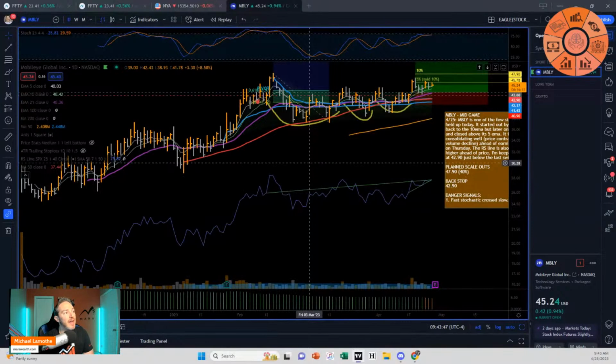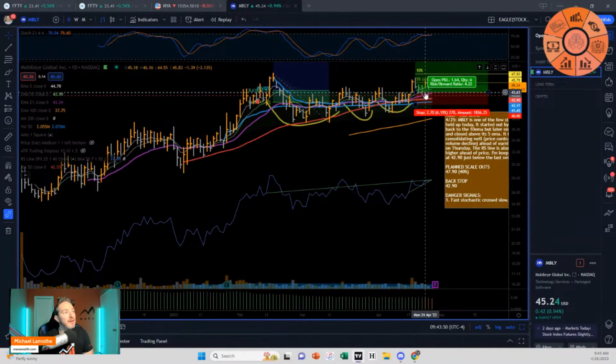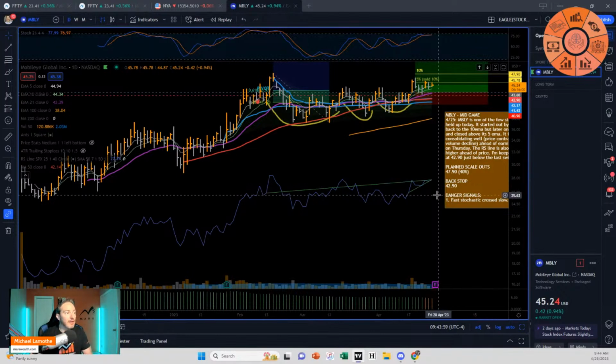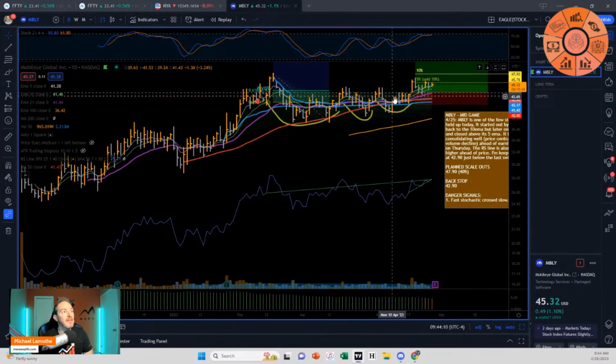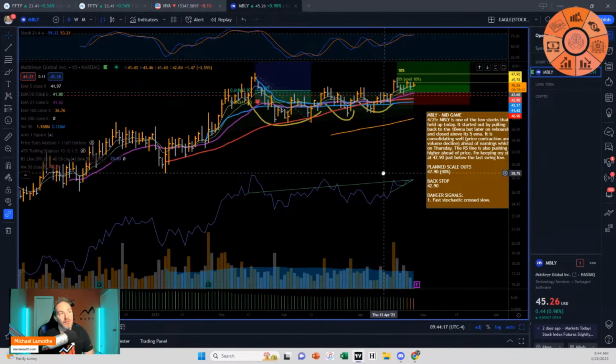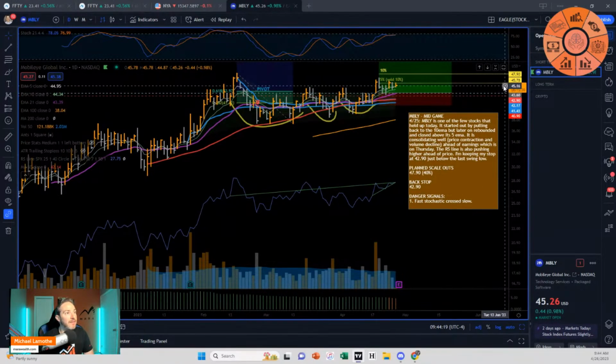The idea is to have multiple layers of confluence around where we're going to place our stop. And then if the stop does get taken out, think of it like a seatbelt, right? We wear seatbelts to protect us from our worst case scenario. If we're placing a stop, like let's say instead of placing my stop below over here, let's say I'm placing it, I don't know, just at 45 for just the sake of placing it at 45.